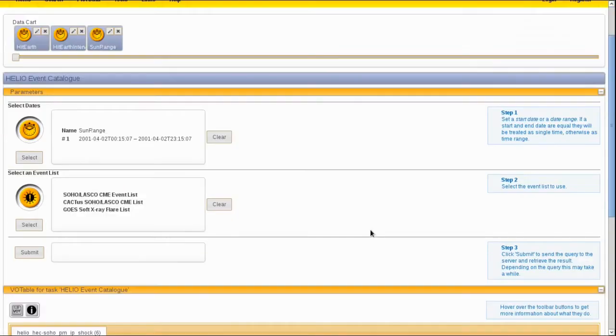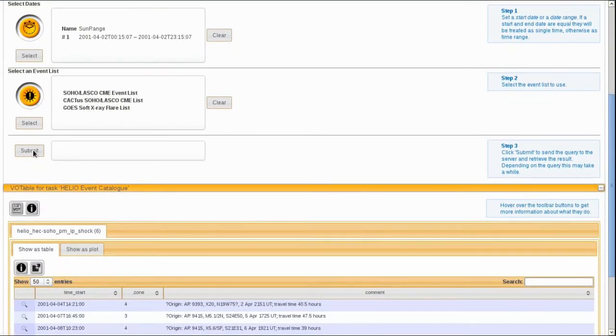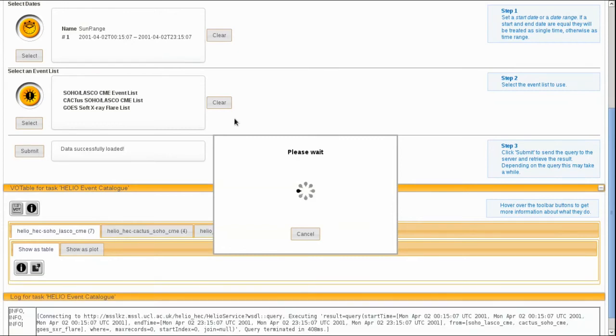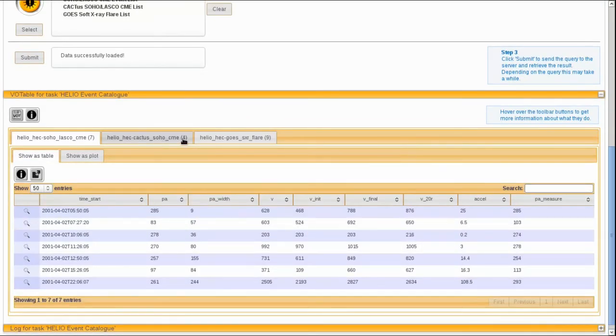We save now these three lists, we submit, and after a couple of seconds we get the three catalogs as three different tabs. Here is the original internal name of the catalogs that we use, and the number of results that we get from each of the catalogs.